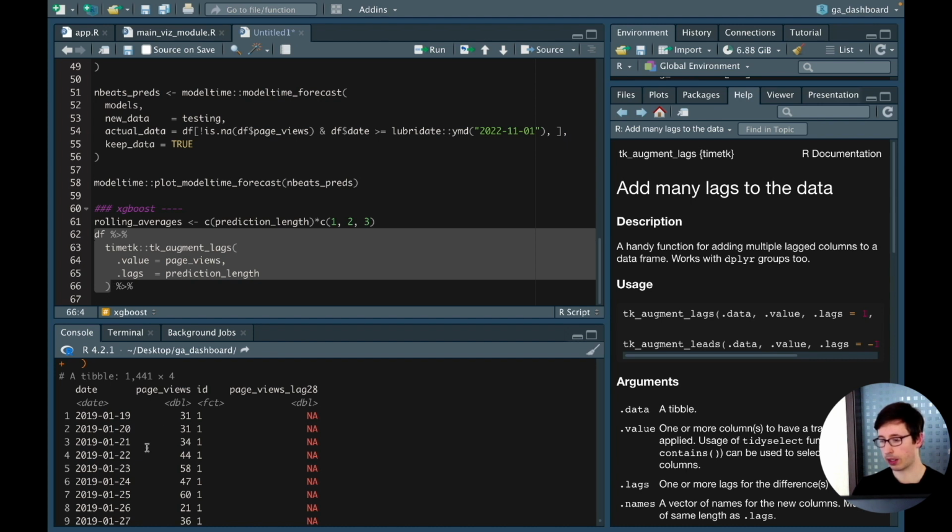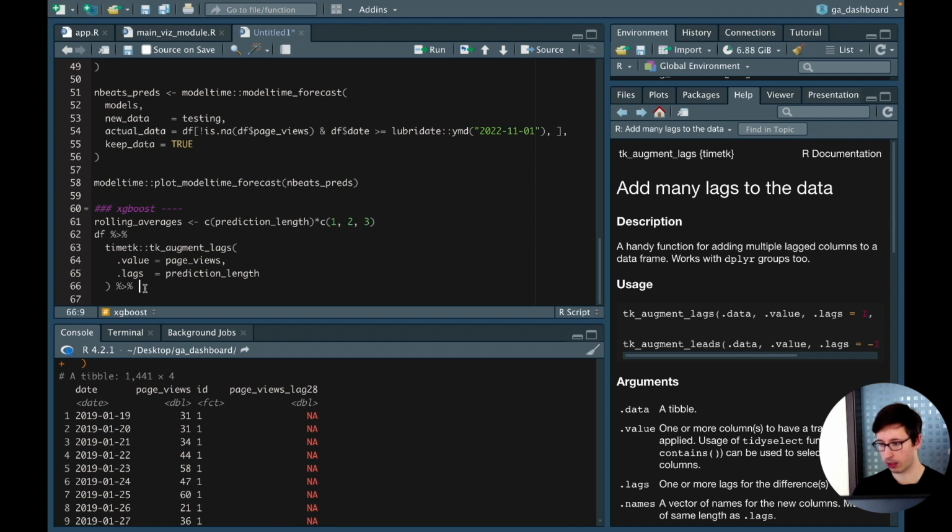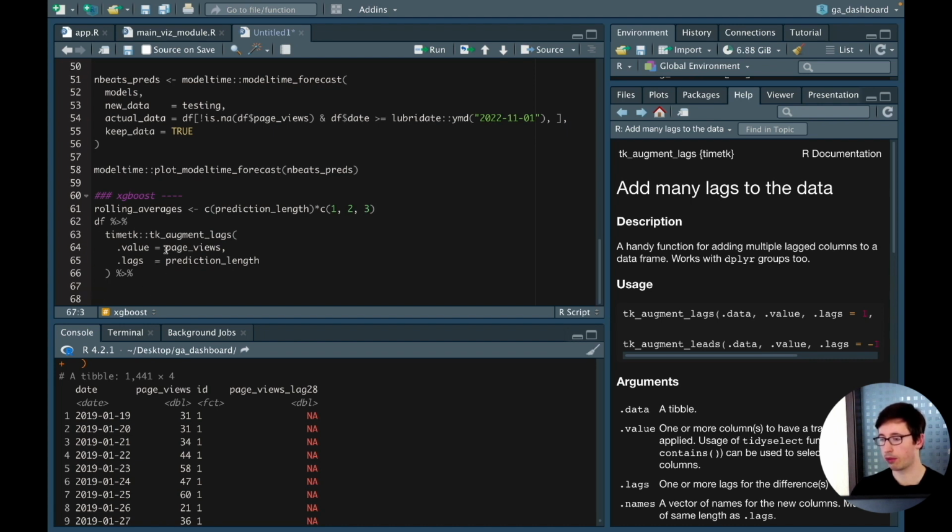But I think we have enough data, and the data points from January 2019 or for the entire year are somewhat useful, but there's a diminishing return, and I think the time series might look quite a bit different than it was 3, 4 years ago, where I started out with the blog. So I think it's fine to just remove these rows in order to lag the page views column into the future and try to get the trend into the future as well.